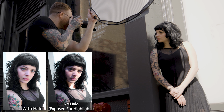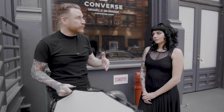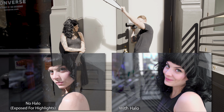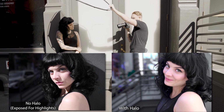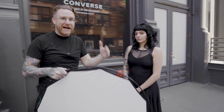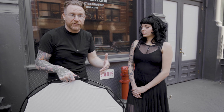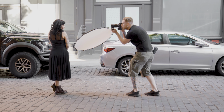So you might want that look, but if you don't, and you wanna keep it nice and even and naturally-ish looking, what you're gonna wanna do is shoot into a shadow. Get her in the sun, get the diffusion in there, make that your light, and then shoot into the shadow. And then you're really kind of matching exposures so that it can look more natural rather than distracting, okay?